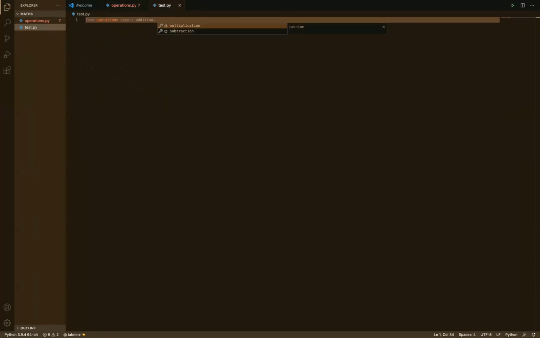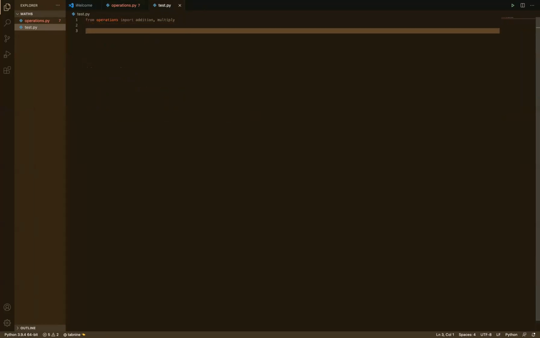And then you can also import the multiply function as well. So then I can do a variable called add numbers equal to addition, and then I can put in my numbers.